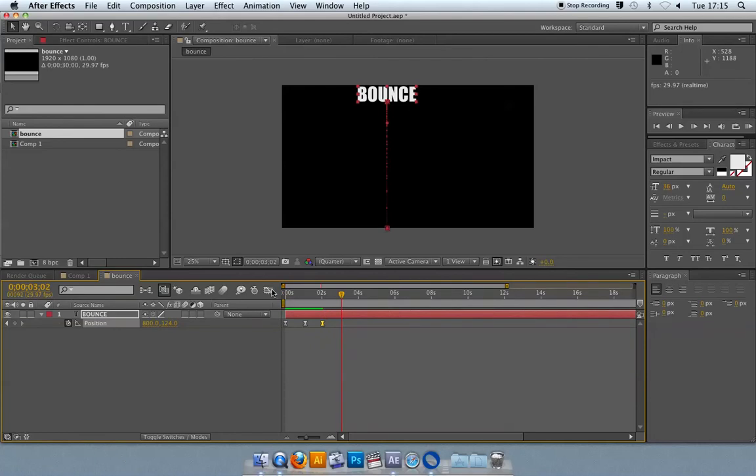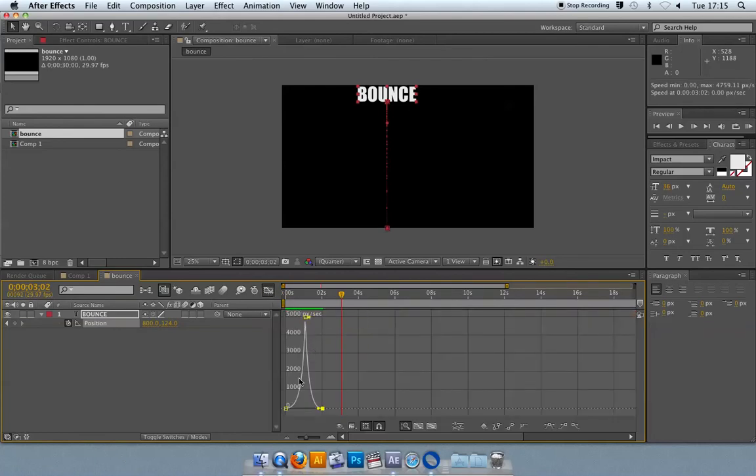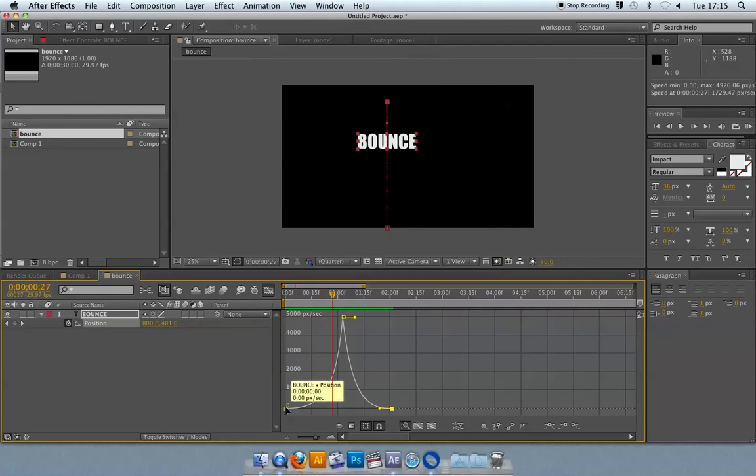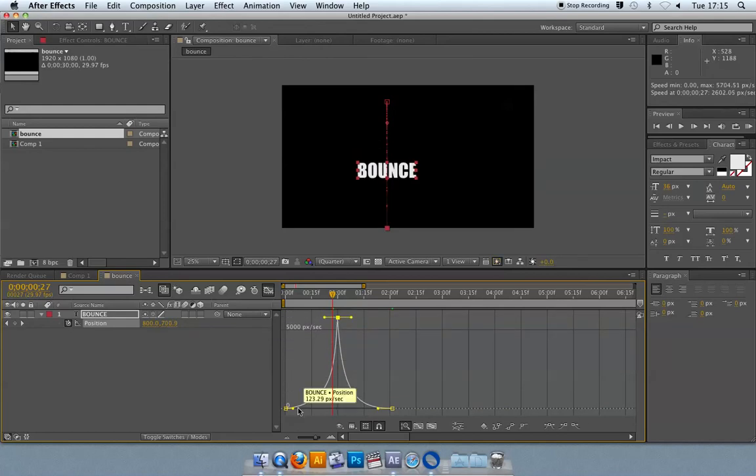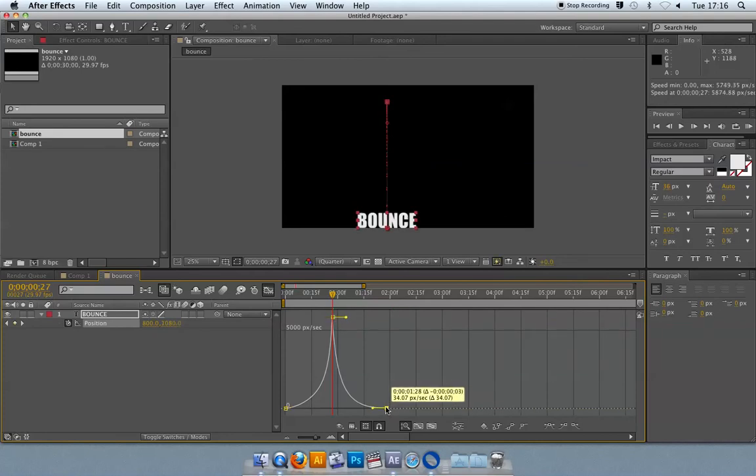Okay, now I can open up the graph and I can start playing around with the way that bounce happens through the graph itself. So this is too gradual, so I'm going to need to make it a sharper incline when the ball is just about to fall.